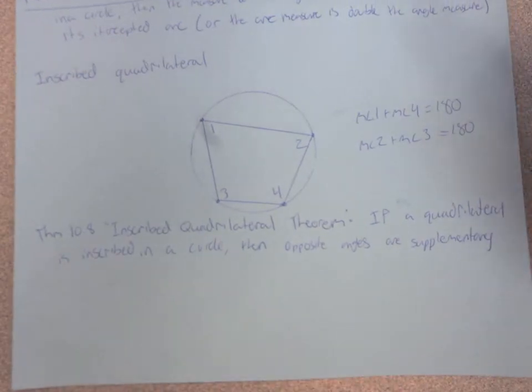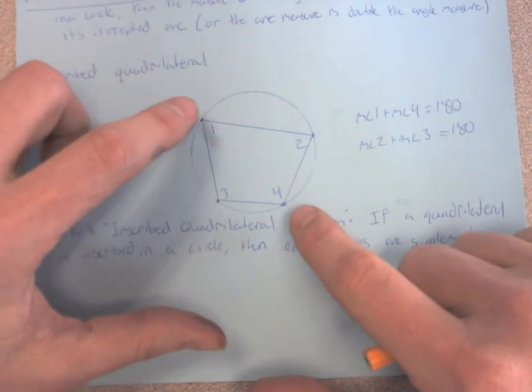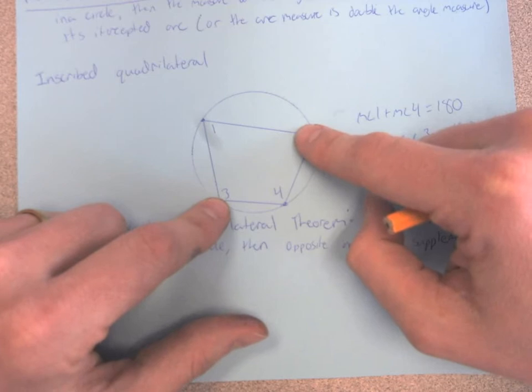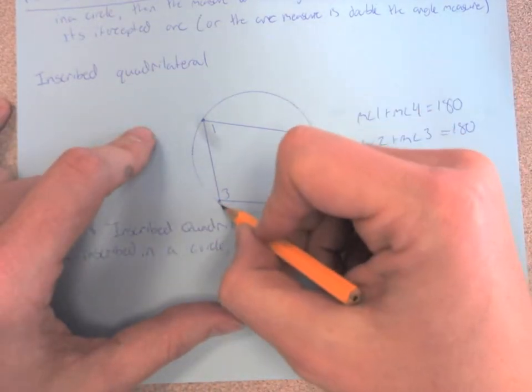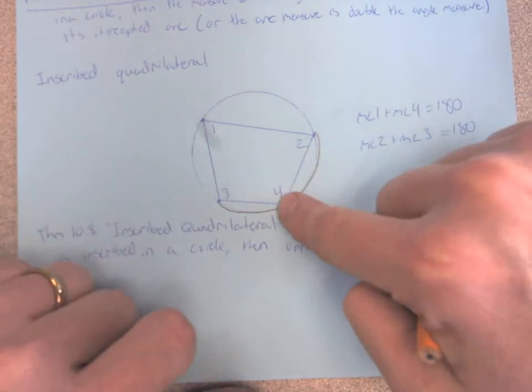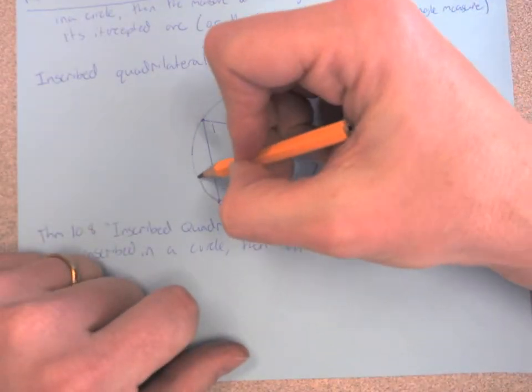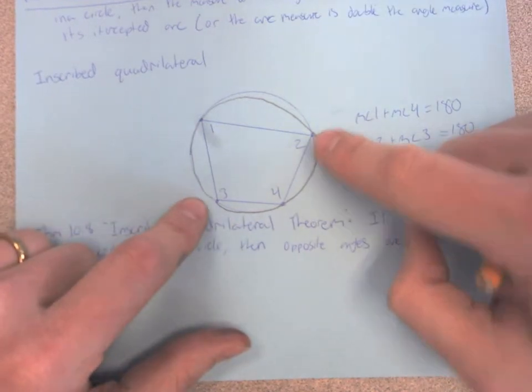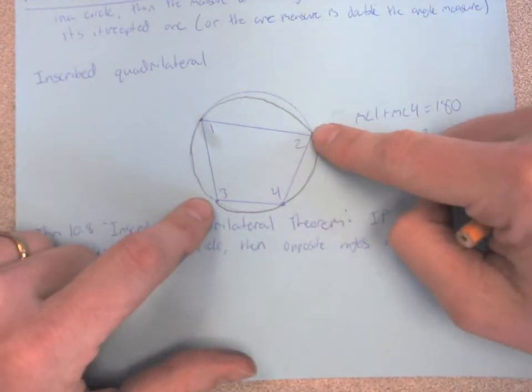The reason why that's the case is if you think about the full circle, let's just look at two of the angles for a second. Let's look at angle 1 and angle 4. Okay. So here's angle 1. The arc for angle 1 is right there. If you look at angle 4, the arc for angle 4 is there, and we know these two arcs have to add to 360 because they go all the way around the circle.